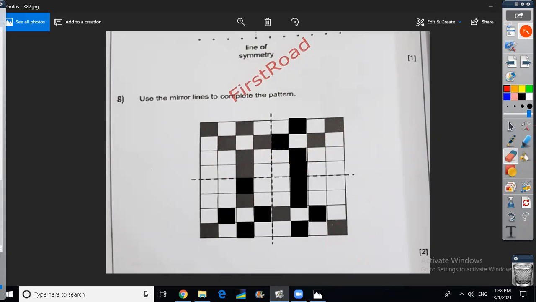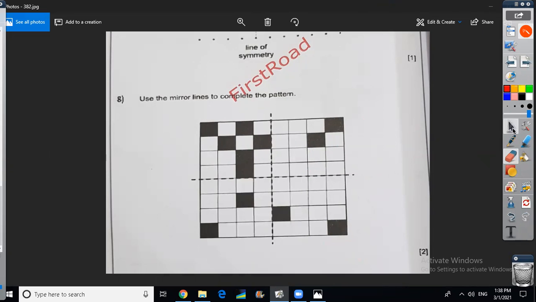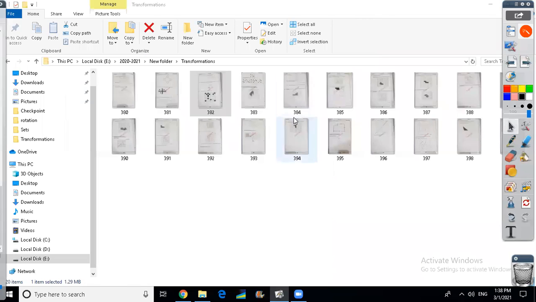I know that it took longer than it was supposed to, but if you understand this, you do not have to explain it, and it's going to be faster, of course. All right, let's move to the next page.